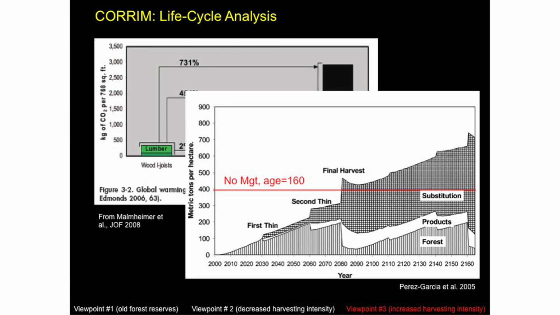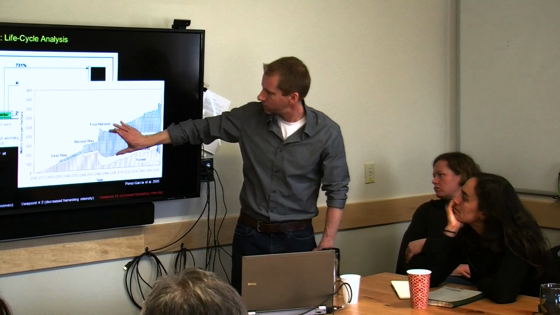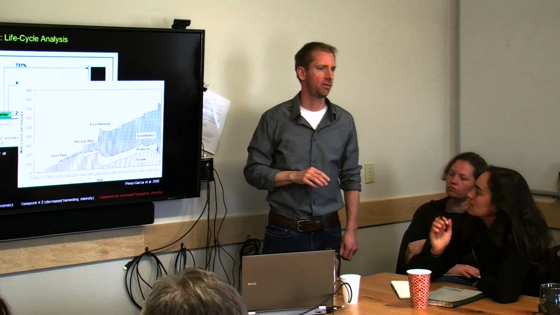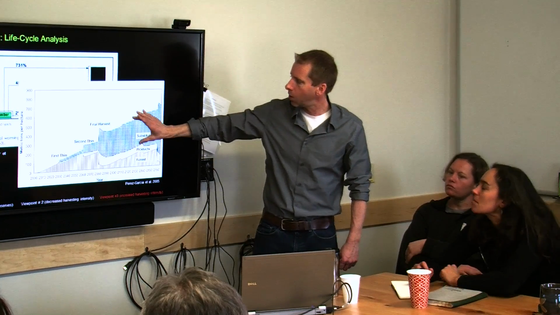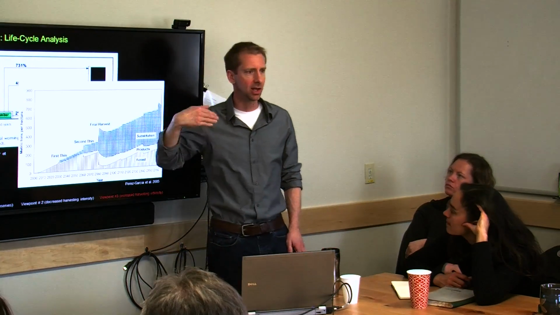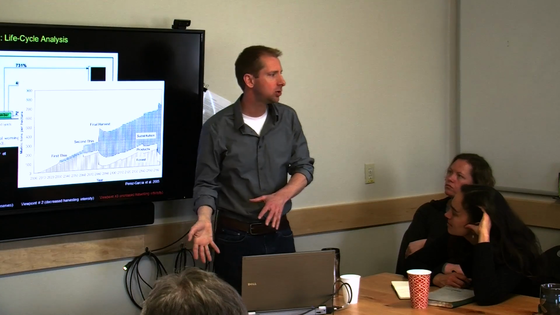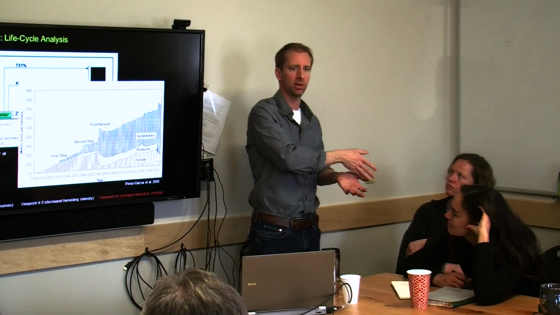So here you have a forest here at the bottom that's growing, maybe it had a thinning, and then another partial harvest here, regeneration harvest here, et cetera, et cetera. So you've got the carbon that's in the forest, right? At each harvest, some of that carbon is transferred into wood products, and then it has a life cycle there. But then look at this one up here. This is the substitution effect. So this is trying to quantify those avoided emissions had you used some other type of building material.